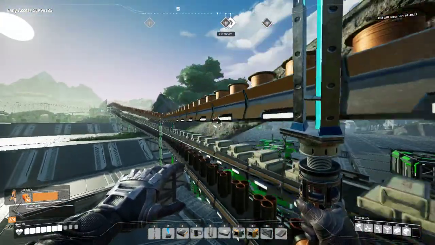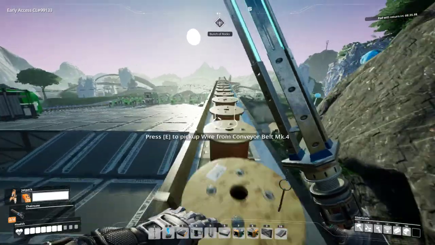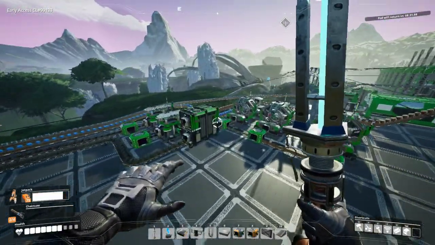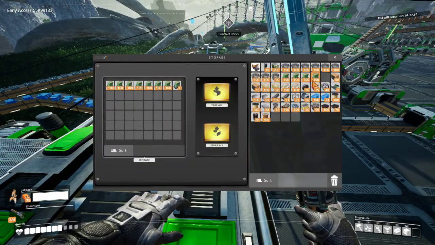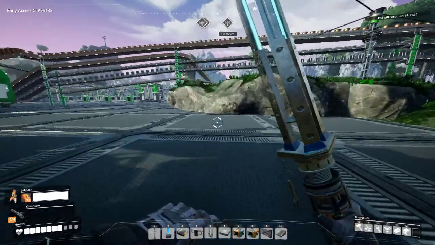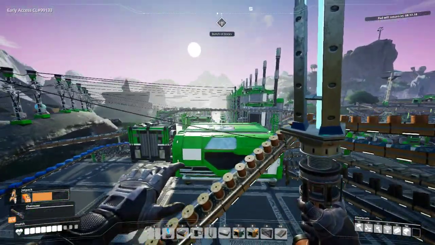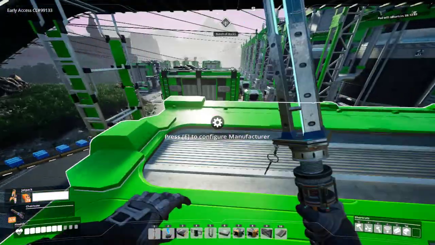Let's go hop on our little superhighway here. Our bus, as it were. And get to... Well, first, actually, I want to drop off some circuit boards. I do have too many of them in my inventory. So let's free up some space that way. Let's get back over here. Actually, we don't need to do that. We're most of the way there. We'll just hoof it. And then this is the heavy modular frames.